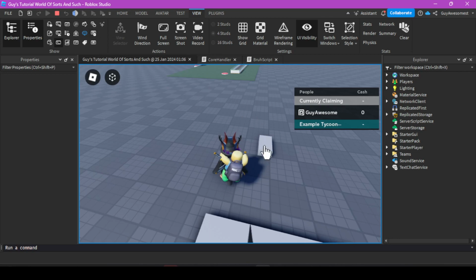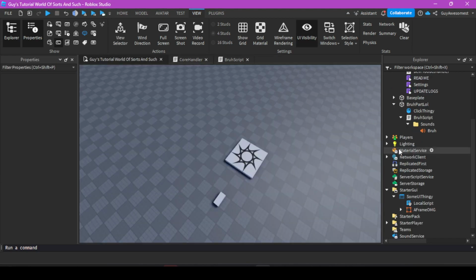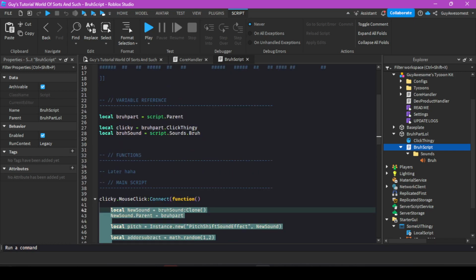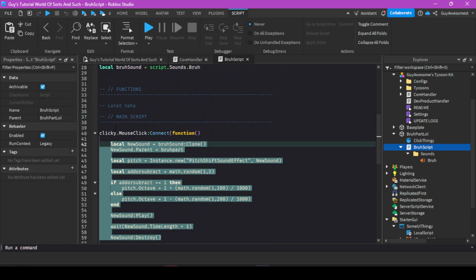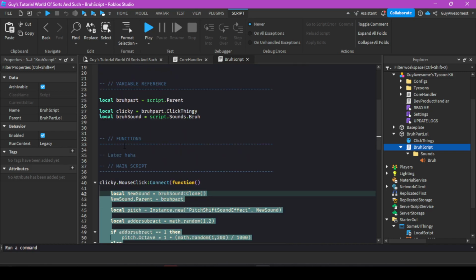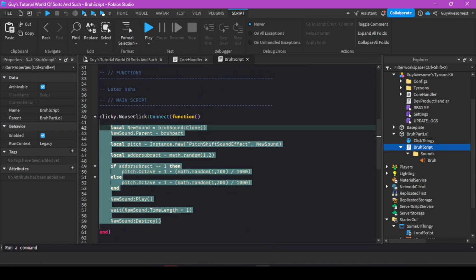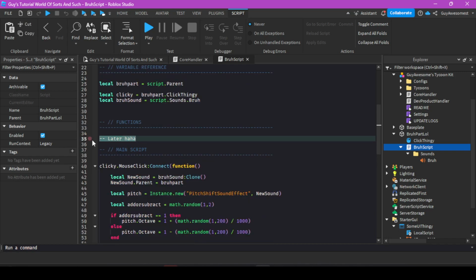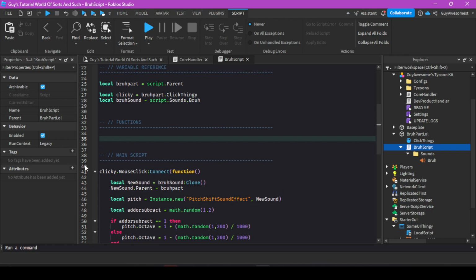I have my auto clicker. Anyway, essentially what I'm going to be doing is rewriting this so I don't have to rewrite the code. So I'm going to move this to a function and then show you how to put it into practice.